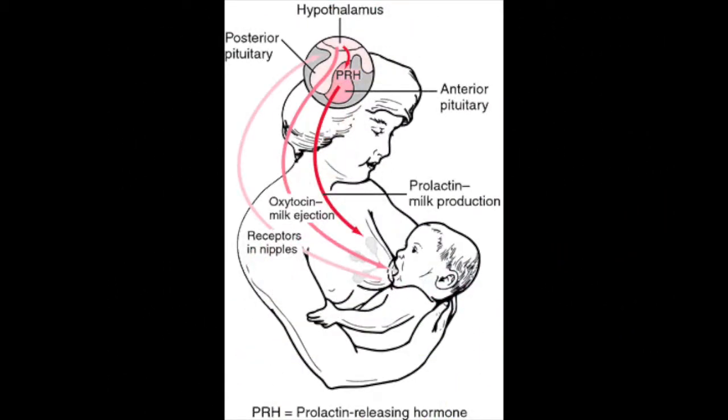Next is prolactin. This hormone's main function is to stimulate the development of the mammary glands and production of milk. This hormone is present in males, but they're unsure what the function is. But in females, this hormone increases in concentration in the bloodstream close to the end of pregnancy, when milk is needed for a newborn child.